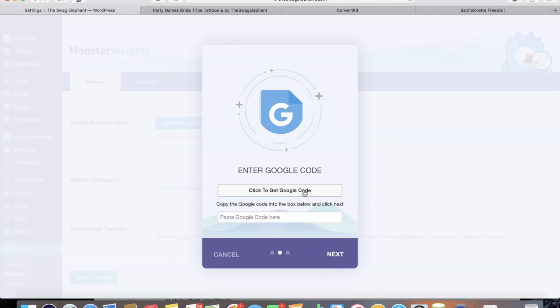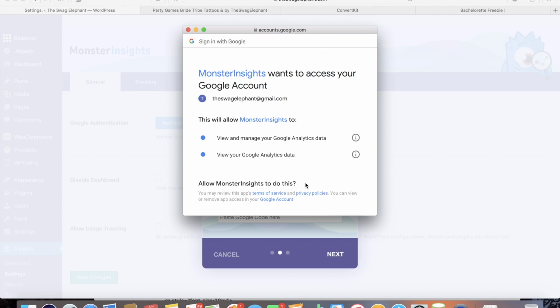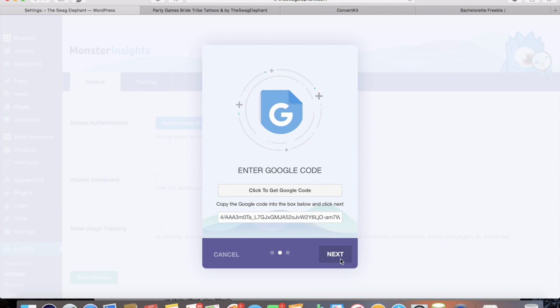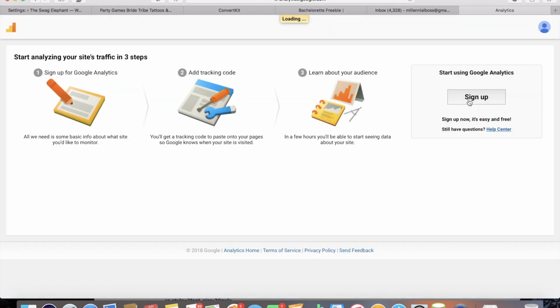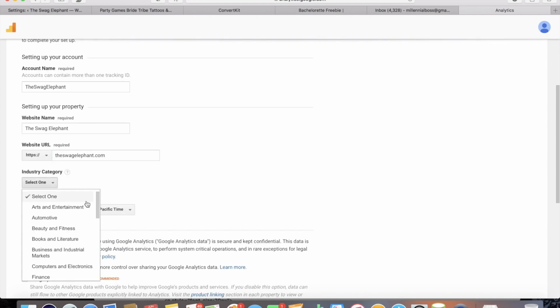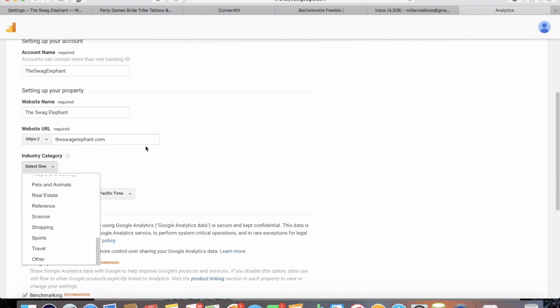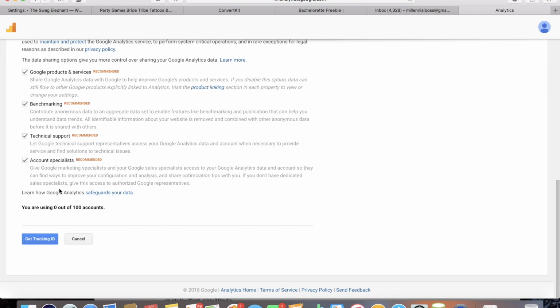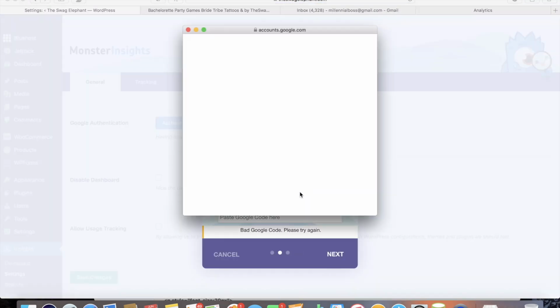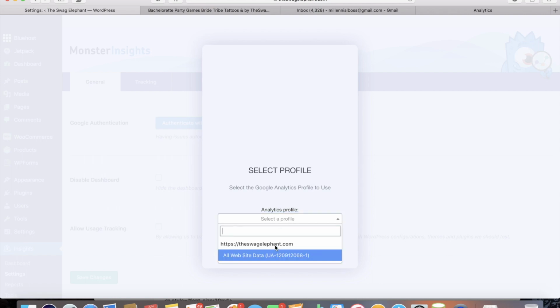Okay, so now I'm setting up Google Analytics. Google Analytics is what you use to track your page views and your audience and where people are coming from and what pages they're going to. WordPress has this one-click install, but unfortunately, you need to set up Google Analytics first within Gmail. So go to your Gmail account, go to analytics.google.com, and fill out all this information that you see me filling out here. What kind of blog, what kind of site it is, whatever. Once you fill this out and opt into Google Analytics on Gmail, then you can do the one-click install back in WordPress. So you can see me going through that here.